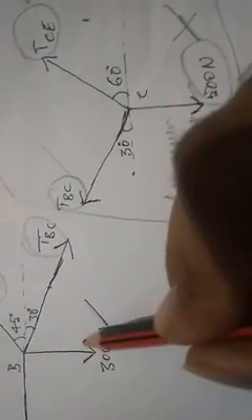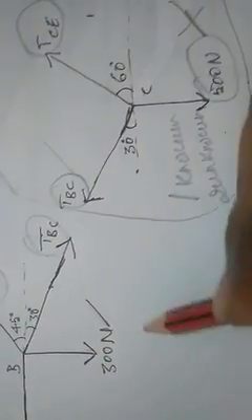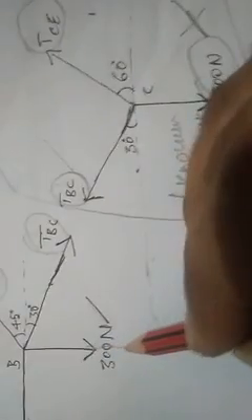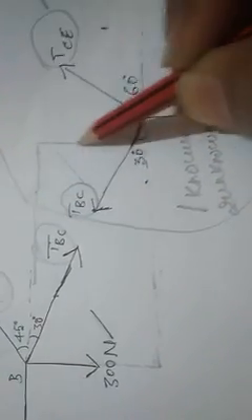See here, there are two unknown forces, but this angle you know. Okay, what I will do is draw like this. I will draw a dotted line and just extend this, simply for the sake of solving the problem. Here also I will extend it, and I will bring it like this. Sorry, here I will bring it here, okay.